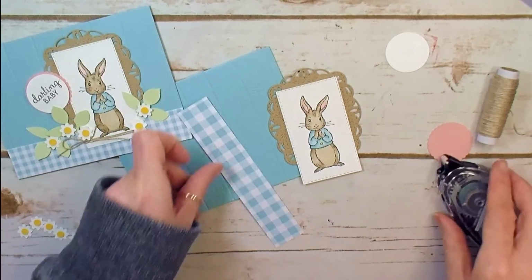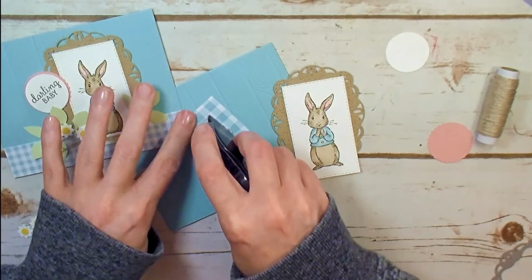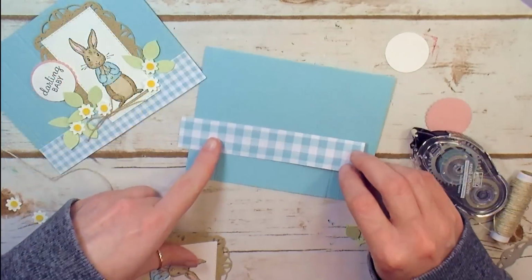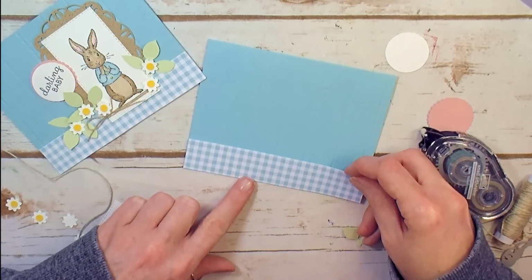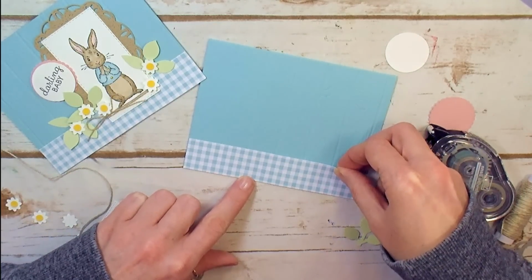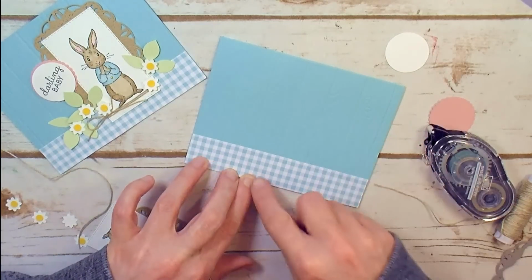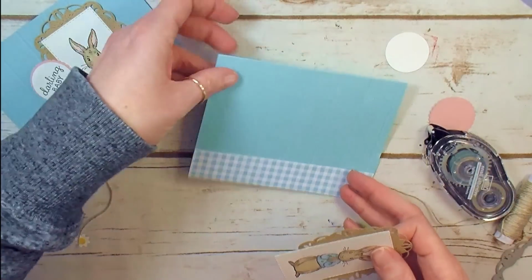Then we're going to add some snail along the edges of our designer series paper. You've got your adhesive on your designer series paper. Let's go ahead and apply that to the bottom edge of the card, but you don't want to burnish it down hard across the top edge at this point because we're going to add in the little leaves and we want to be able to tuck them behind if need be.